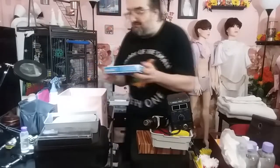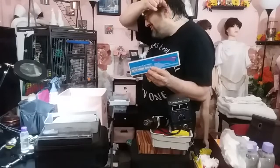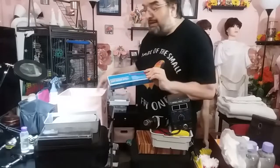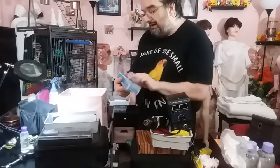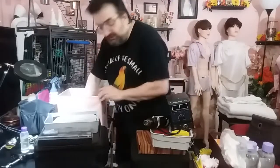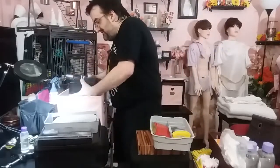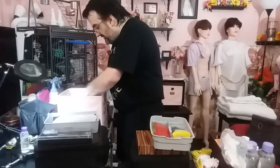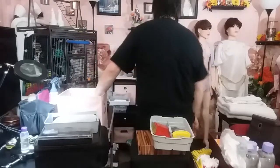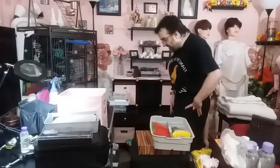Now, another thing I got, and I haven't tried this yet, is a hot point drill. It's something I'm going to use for the rhinestones that I'm making clothes with, which is something I'm going to do in another tutorial. But I put it in here because I may try the drill bits to see how they can work on doll repairs, etc. You know, just trying stuff out and seeing how it all works. I think that covers everything. Hopefully I didn't forget anything.